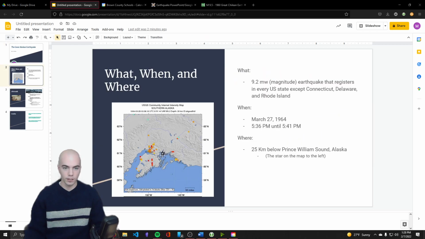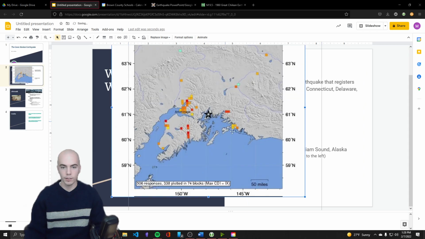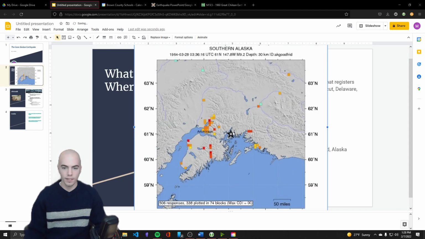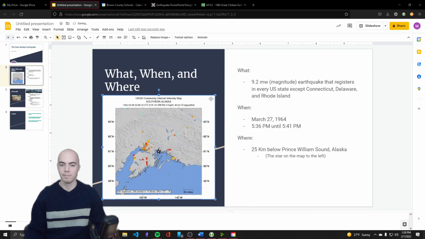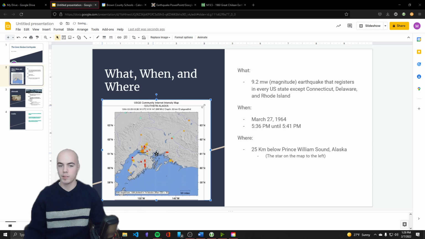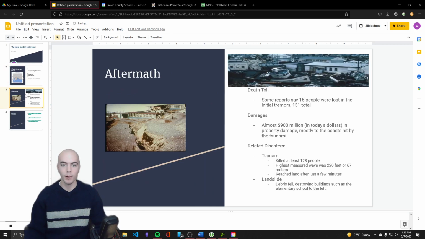So if I zoom in here, oh, I can't zoom in here, it's PowerPoint, sorry. If I make this bigger for you, maybe. There it goes. You can see that this is right on this little strip of land surrounded by water. So before I even get to the next slide, you're probably able to guess that there was a tsunami, which is probably what I'm going to spend some time talking about next, and you'd be right.